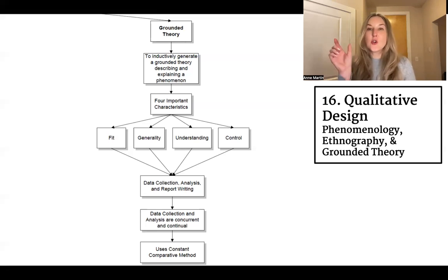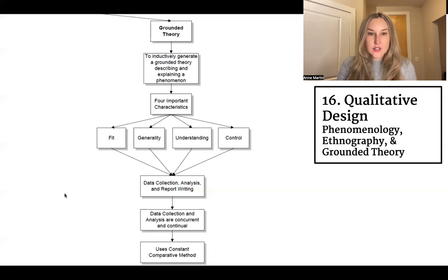When you're coding, you write a word or two that summarizes what they read. So they have open coding, axial coding, where they notice the patterns. And then they're able to go through and get to the theory.